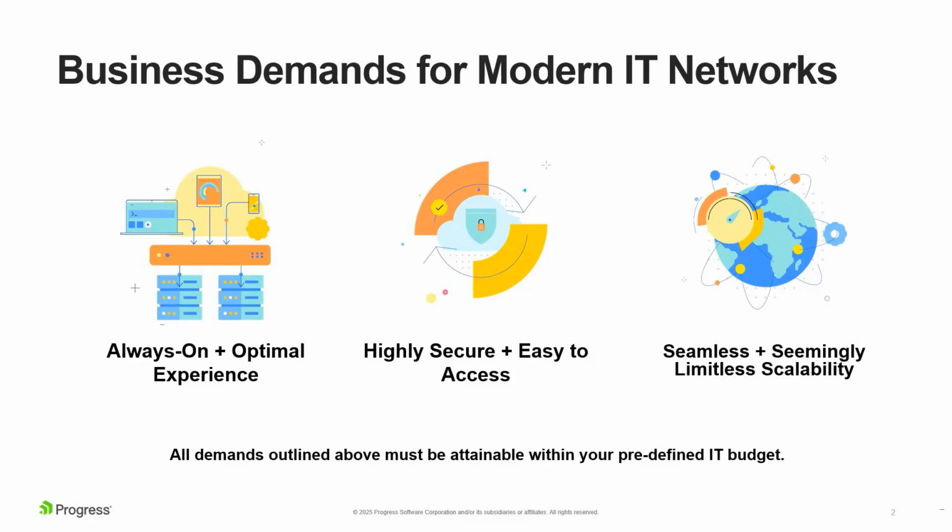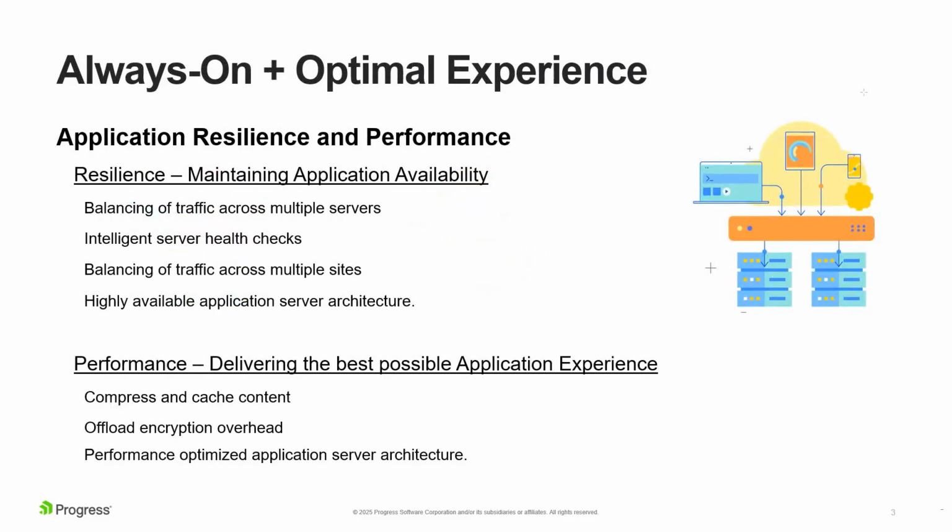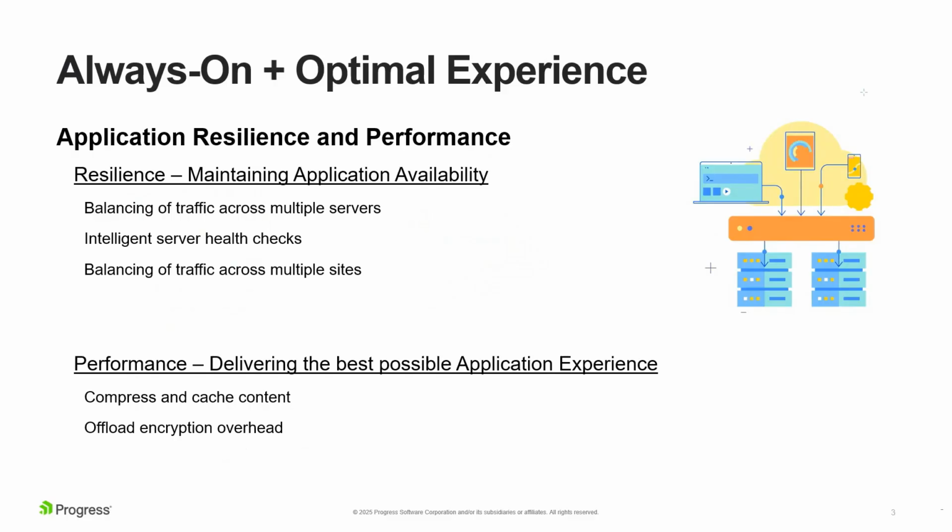Now let's take this step by step and start by tackling always-on availability and optimal user experience. Now, fair disclosure, this indeed is a load balancing strategy webinar and not a server architecture or application design discussion. So let me just erase those two lines for you. There, now we can proceed. I'll discuss some benefits a load balancer has on poorly written applications, but in general, we'll leave app design to the app team. Now that we are presuming the applications in question meet all user experience expectations, the question becomes, how do we preserve that optimal user experience?